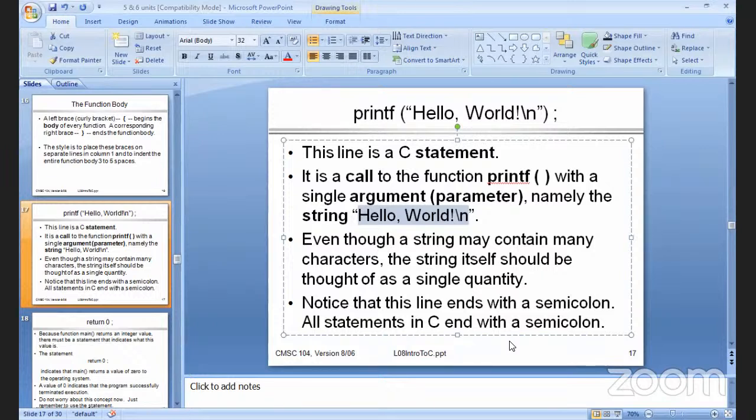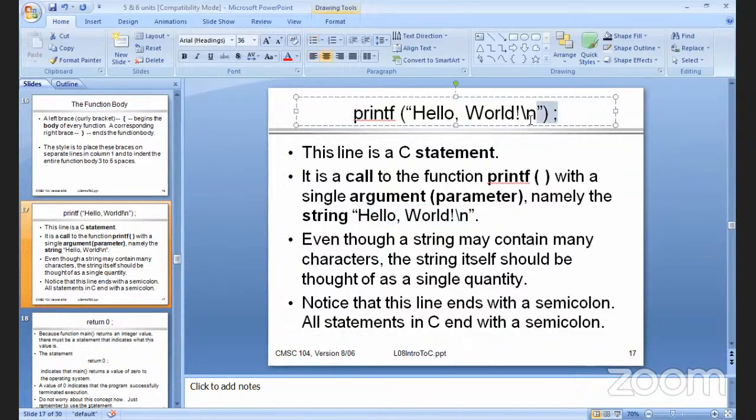We can notice that the line ends with a semicolon. Again, you see here the statement is closing with a semicolon.